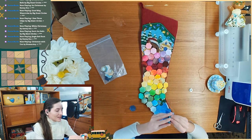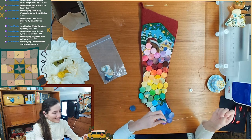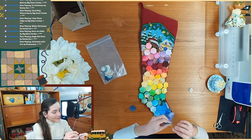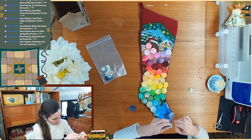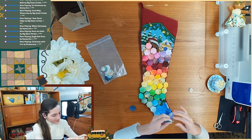So I'm just gonna keep on sewing little bits. Now this thread is just gonna be like this, isn't it?